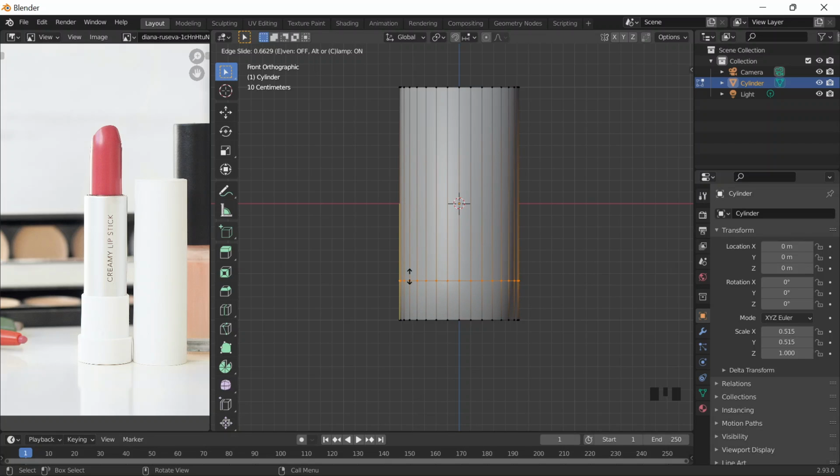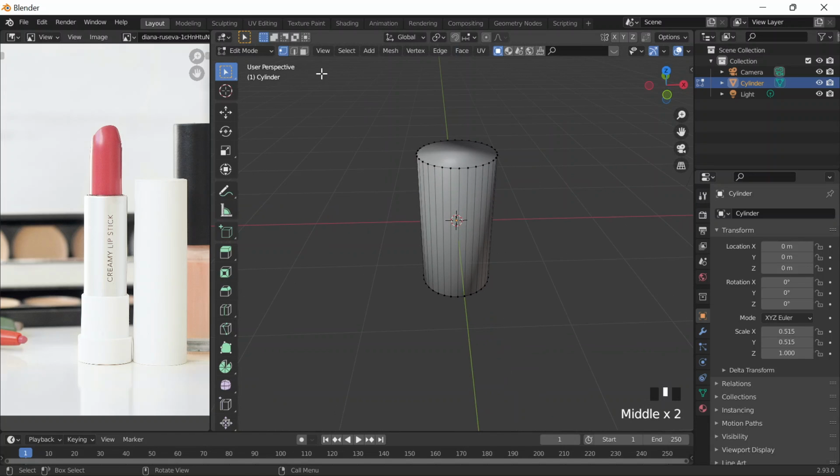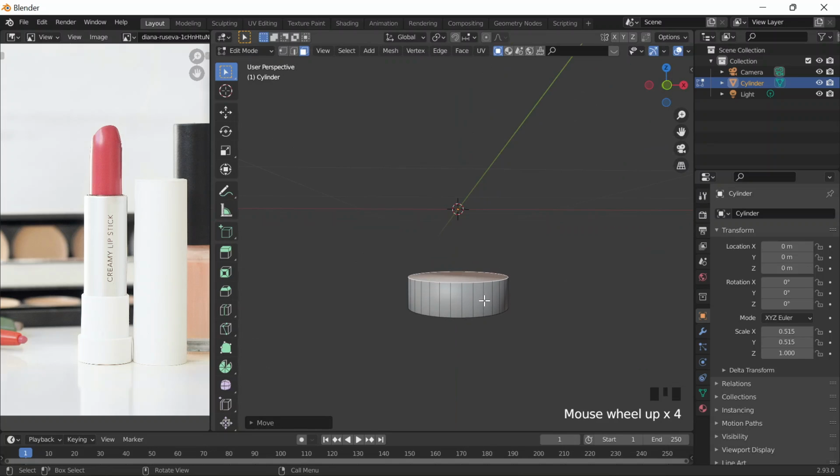And then I'll just kind of cut in there, and then, well, you know what I should have done? I should have started from the bottom. Let me see. Okay, do Control Z. Instead of doing that, let me just face select this face up here, and then press G for grab, and then Z to grab it on the Z axis, which is the blue axis, and then kind of bring it down to this shape right here.